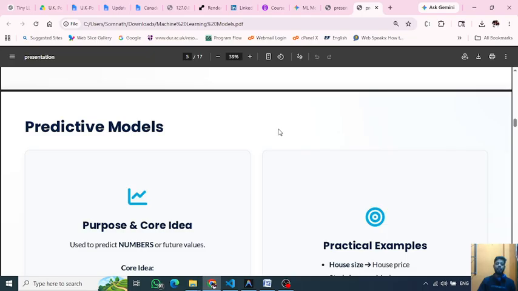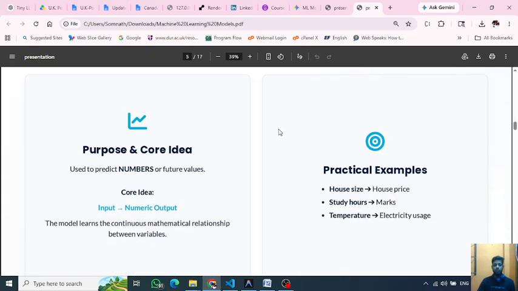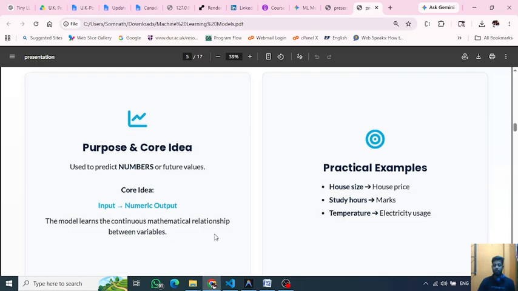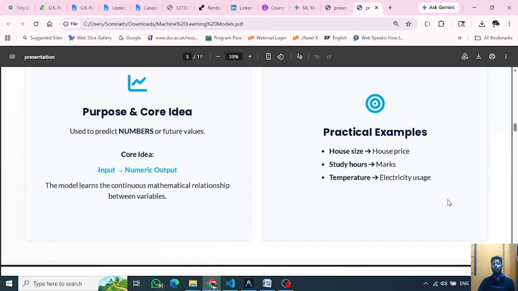So first, start with the predictive models. They are basically used to predict numbers or future values. If you give an input, you will get a numeric output. Here the model learns the continuous mathematical relationship between variables. For example, if you input house size, it will predict house price. If you input study hours, it will output marks.